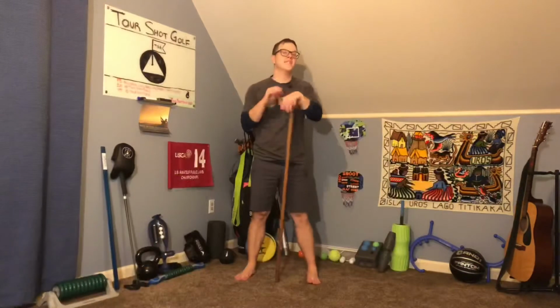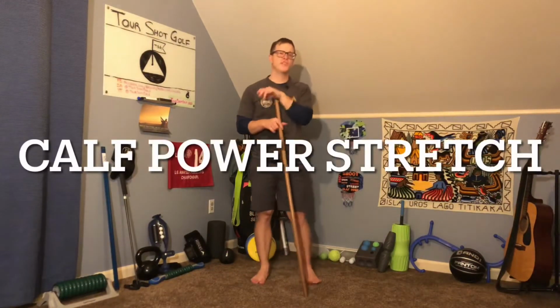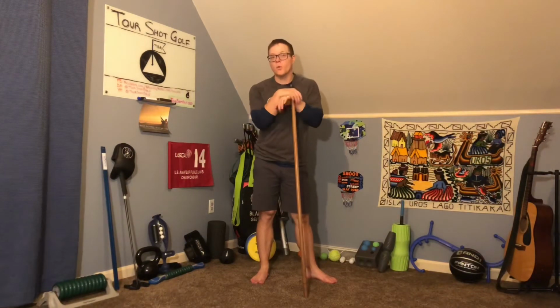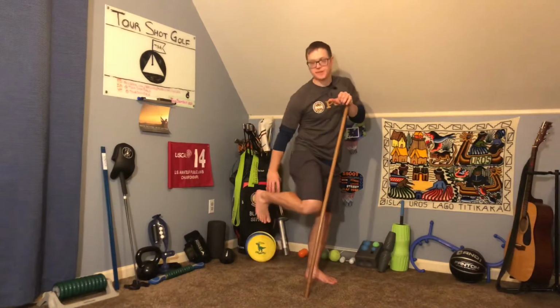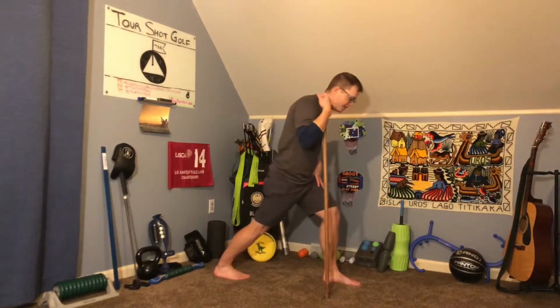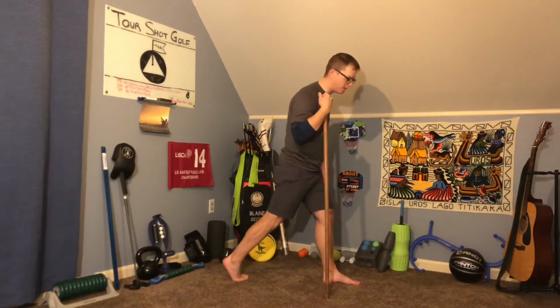One of my favorite things to do is to give some love back to my calves, especially if I've smashed them out or rolled them out recently, or after a workout or a round of golf. I really love to go through a deep power stretch and really get them feeling good. So what we're gonna do is we're gonna get our foot into the ground as best we can. And there's a couple different ways that we can do this.